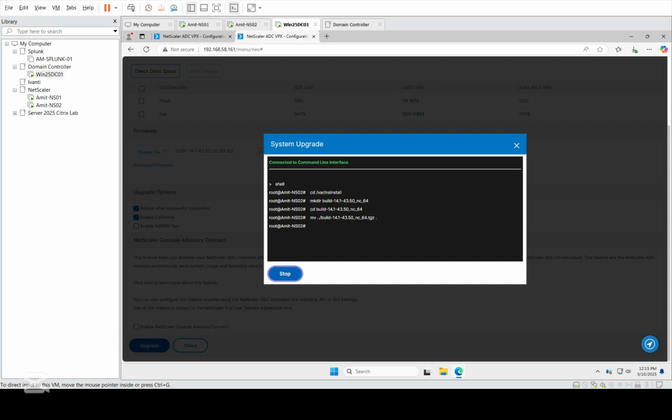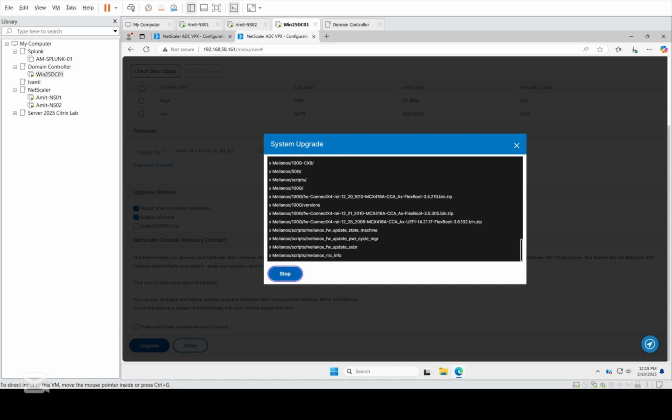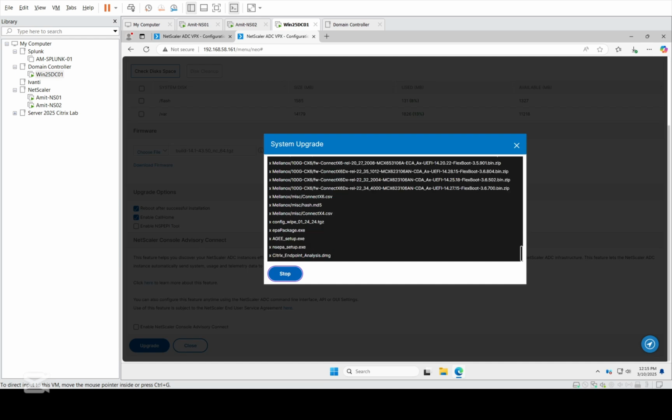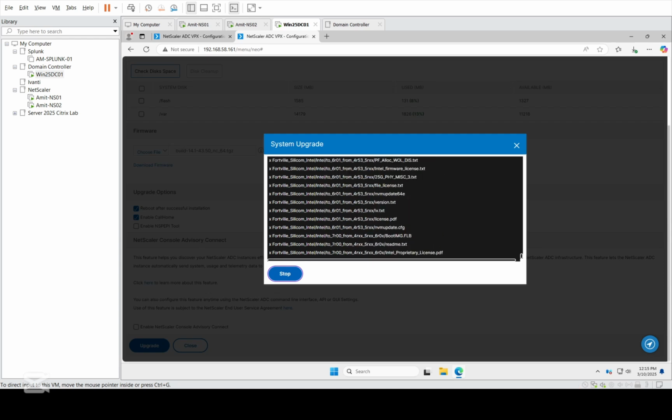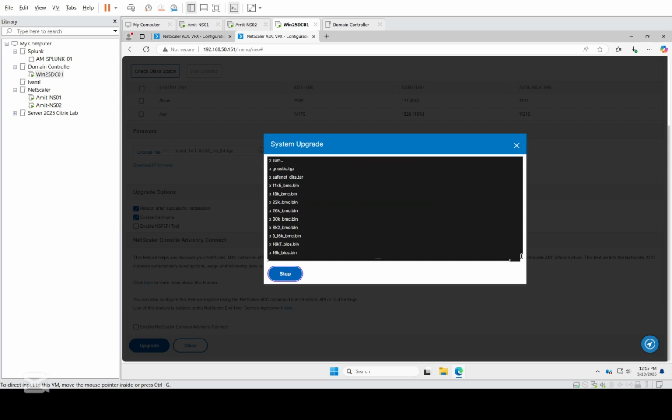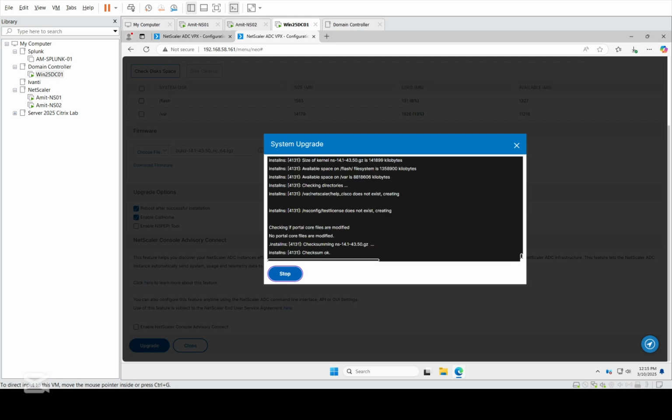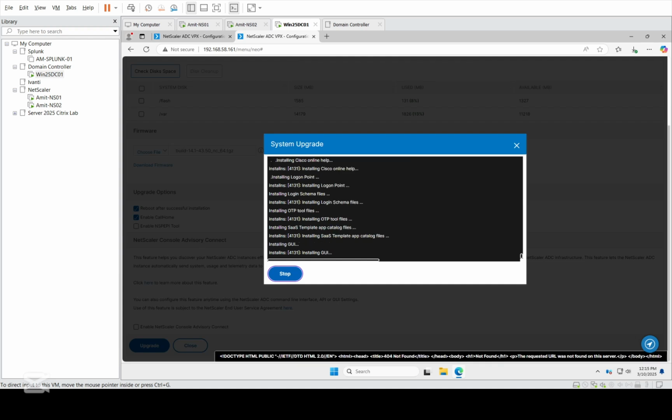You will see all the commands which you would execute manually if you did it yourself. It has started the upgrade activity now. We are doing it on the secondary node, so all the production traffic is on the primary node. There is no impact. You have to make sure you have free space available on your NetScaler. If you forget it, don't worry, the NetScaler firmware upgrade will fail at that moment and tell you that you need to create space.